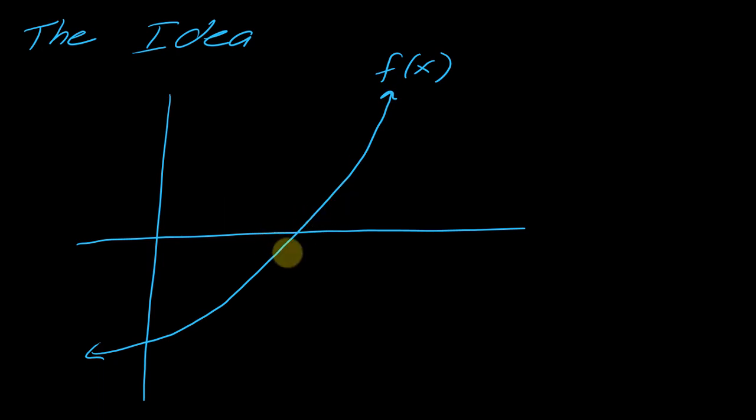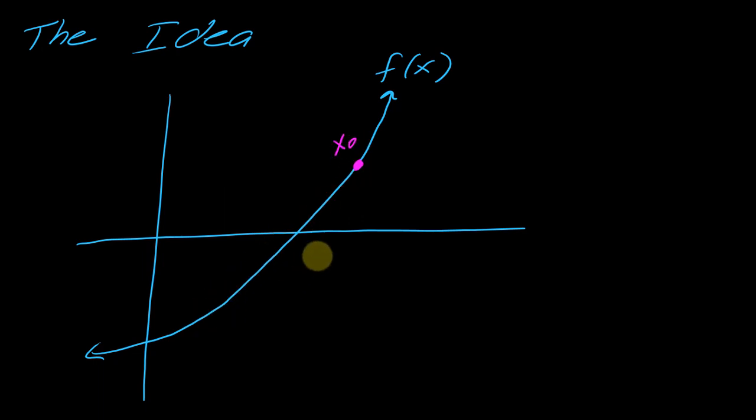What do you do if you have no idea how to actually figure this out, and you know it's some crazy decimal? What you can do is use tangent lines. I'm going to start by making a guess. This is how Newton's method starts. And I'm going to make a terrible guess. I'm going to say, I think this is where the root is. I just make a total shot in the dark here. Now I have to know the x coordinate of this, and we're going to call this x sub 0, or x sub naught.